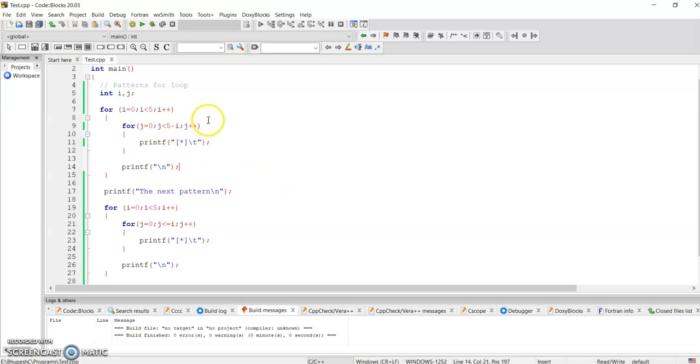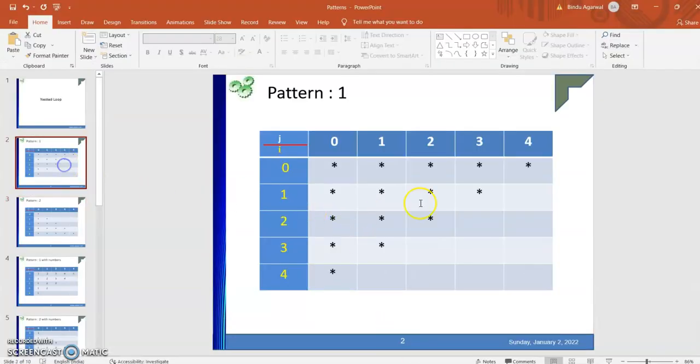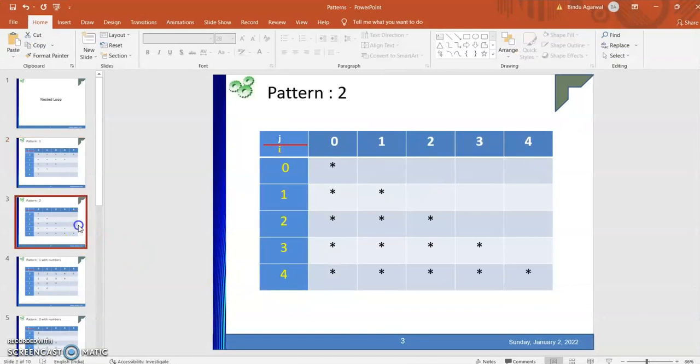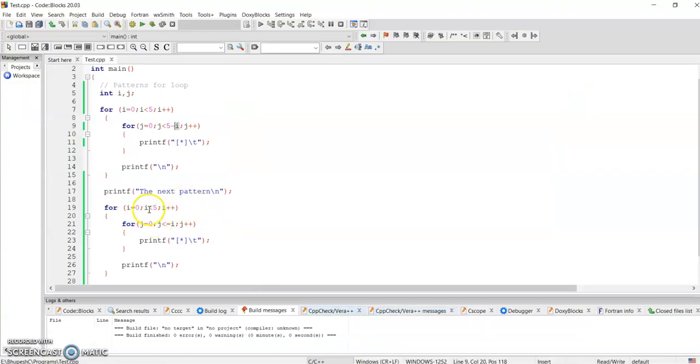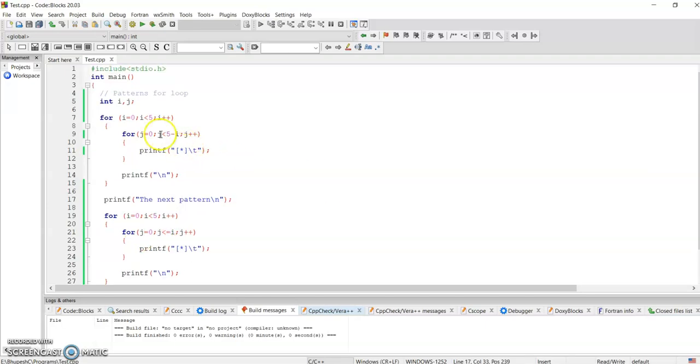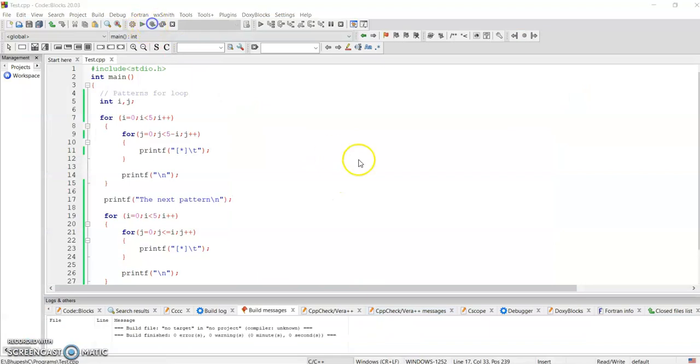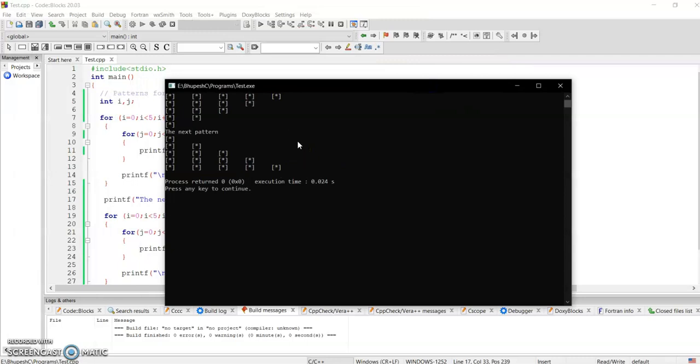Again, I am revisiting. Since for the first row I have the maximum values, my j will go the maximum number of times, that is 5 times because I have 5, right? So I is equal to 0 here. Now when I is equal to 1, j will go 1 lesser. That is what we required in this particular pattern. Then again 1 lesser, 1 lesser, 1 lesser, right? So that is why it is minus I. I is incrementing and j will be decrementing here. But in the next pattern, what we have seen is that the I value and j value are the same. That is the reason why when I is equal to 0, I less than 5, j is going till I. I hope this particular pattern and this particular pattern are clear. So as we can see, we got the output as this. Thank you so much.